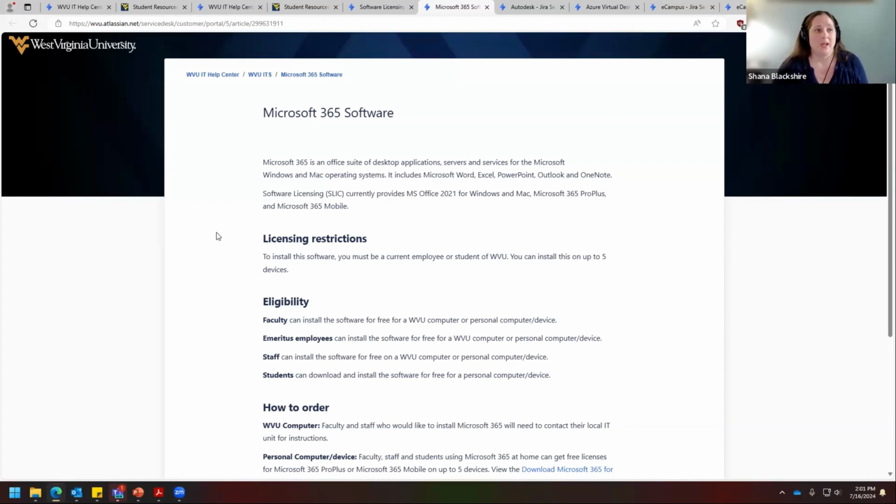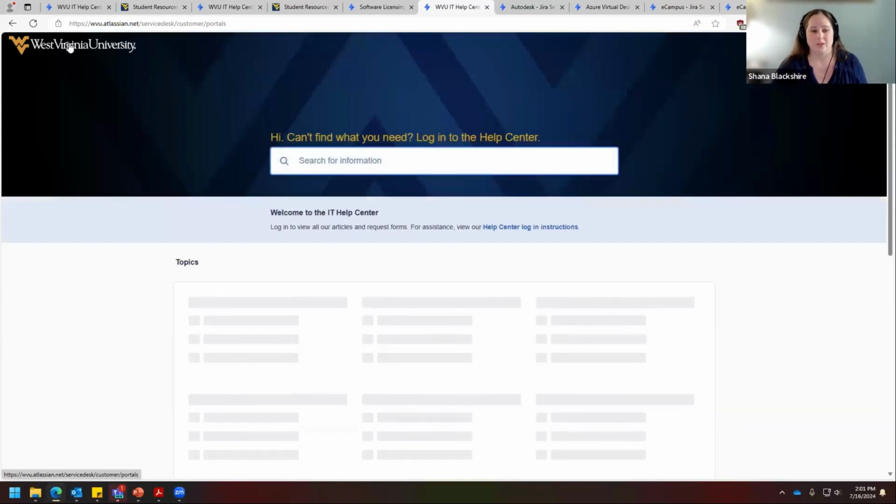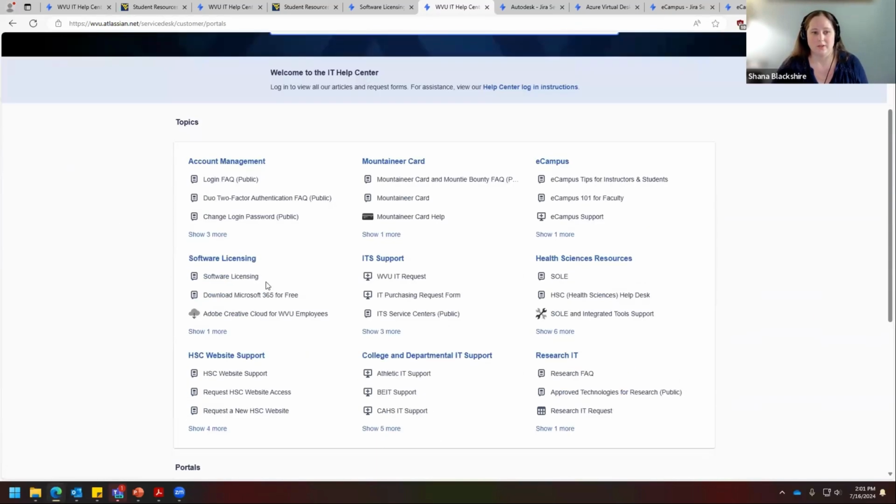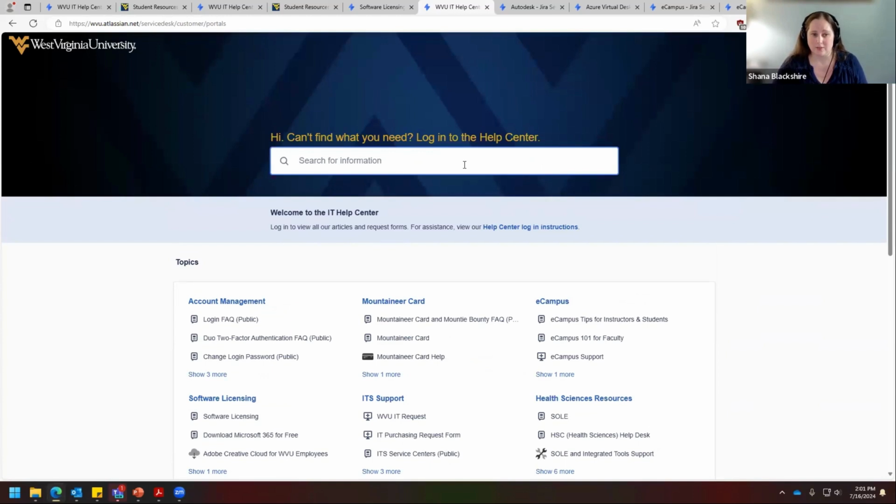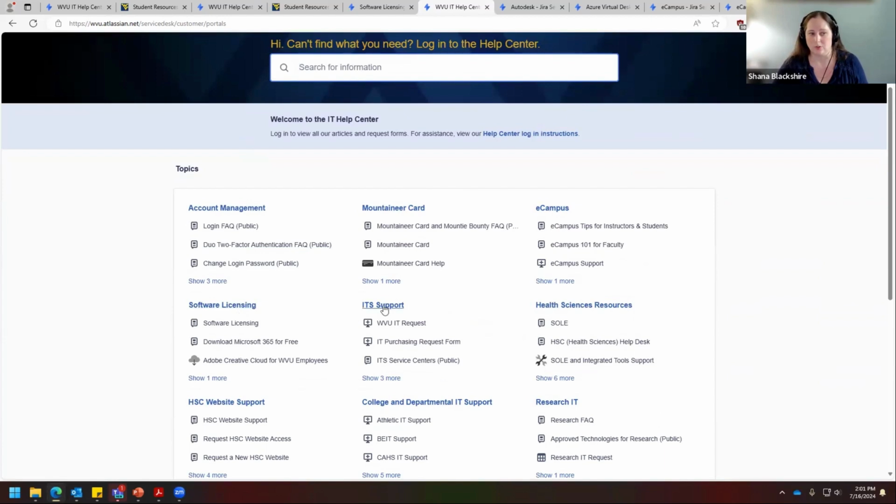If you need help with anything, don't forget that you can always go to the help center. You can log in there and submit a request. So if you know specifically what you're looking for, you can type that into the search bar and search for it, and it'll come up with some suggestions for you. You can always put in a generic request and just type a description into the box. Hey, I need help with XYZ, and they'll figure it out for you. They'll get it to the right person. So, all right.